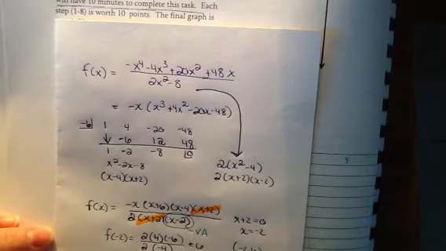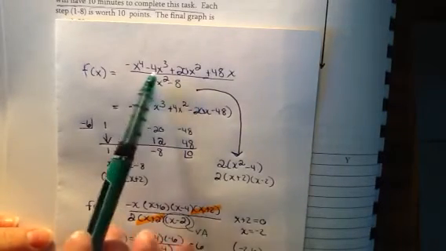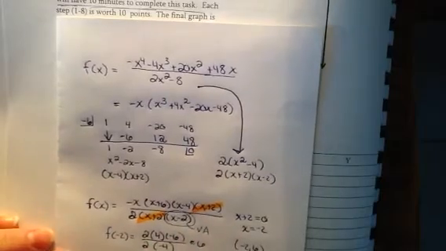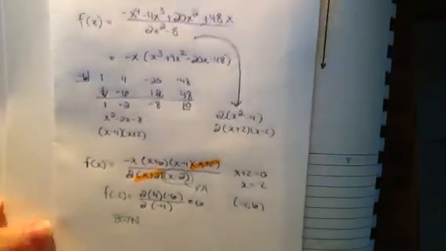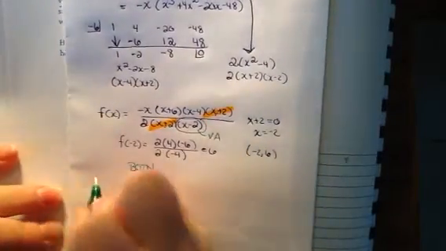It's not 1 degree bigger, so we're not going to have a slant asymptote. This is actually 2 degrees bigger than the bottom. So technically speaking, there would be a parabolic asymptote, and we're going to go ahead and find that, because on this paper it says slant or other asymptotes.